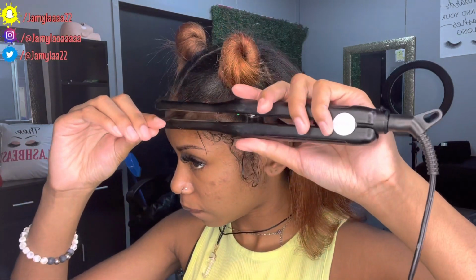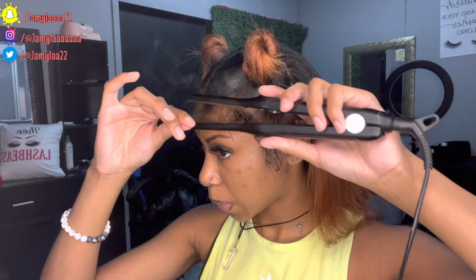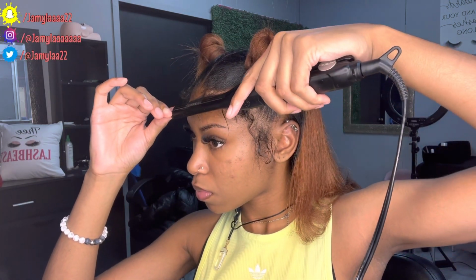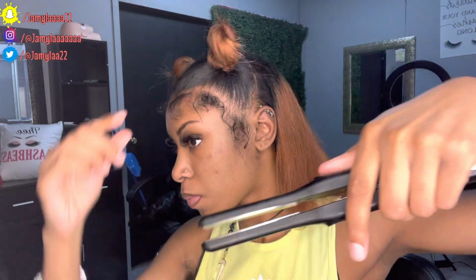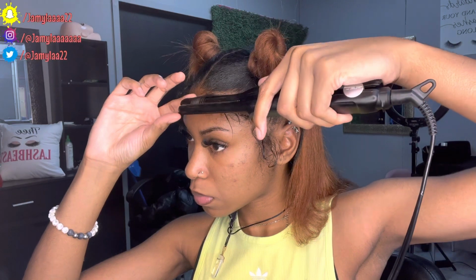So right here you see me taking my pencil flat irons, and basically what I'm doing is flat ironing my hair back out, because you see it's a little wavy, and I'm getting the edge control off with a wet napkin. So that's that. Then you see me flat ironing it and curling it at the same time.